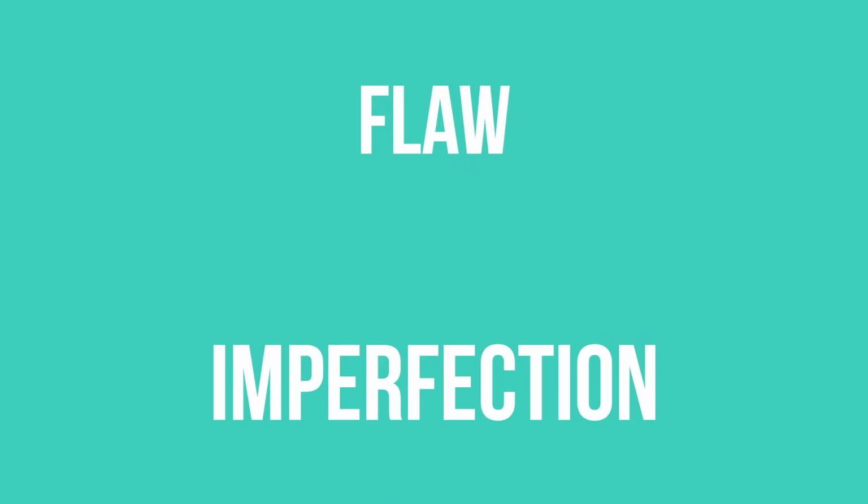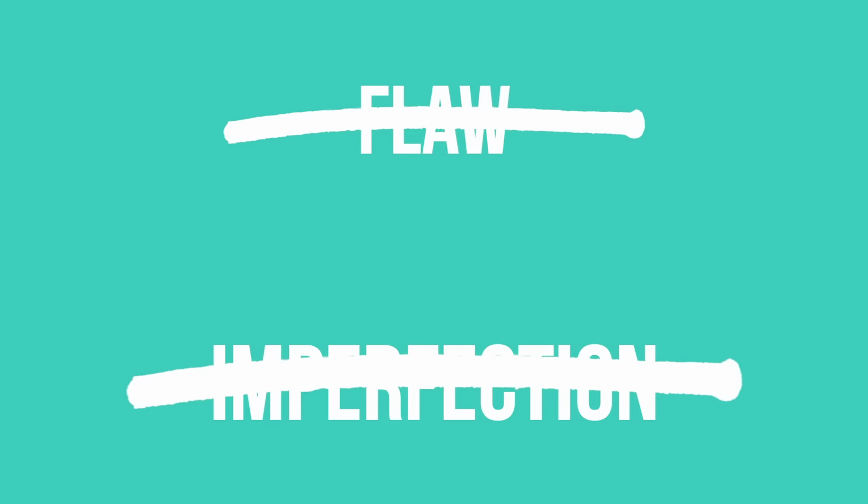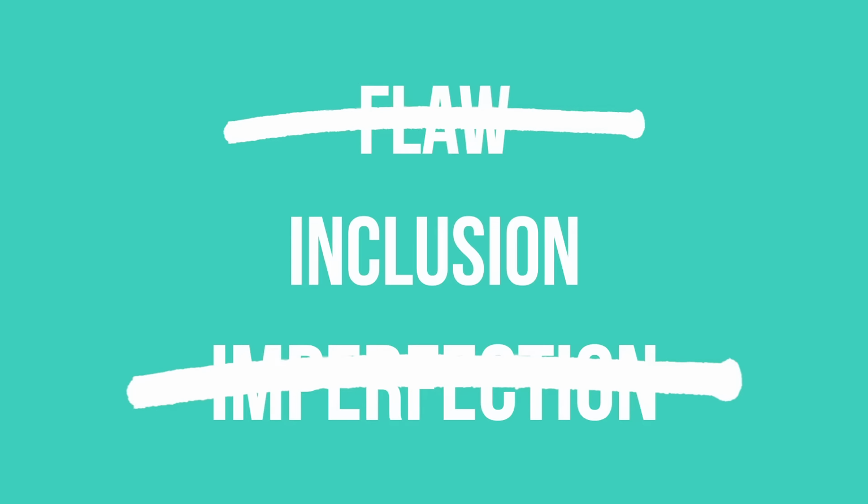So before, when they were trying to come up with, what do we want to call these things? We want to call it a flaw or an imperfection. They didn't really want to go into that because it had like a negative connotation. So came up with this word inclusion, which is a really weird word, okay? You guys will never have probably heard this word being used in this context. And it was really smart because it didn't really have like a good or bad connotation to it. So what is an inclusion?